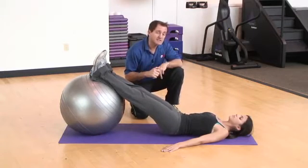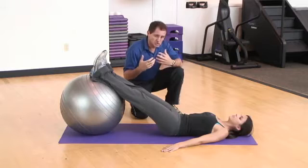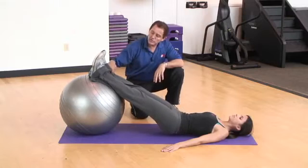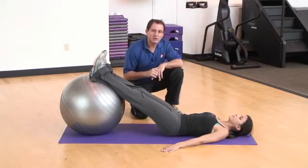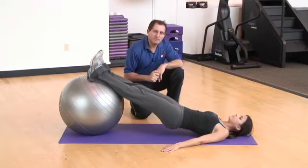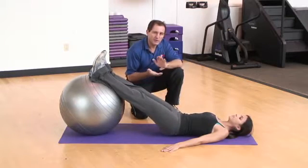Now, if you wanted to use this as an exercise during your workout to give you a little more of a challenge, two things you could do is you can bring your arms closer to your sides, and you can also shift the ball away from you so just your heels are sitting on the ball. It's going to make the exercise a little tougher. Just complete the sets and reps indicated as part of your warm-up, and then you're getting ready for the next exercise.